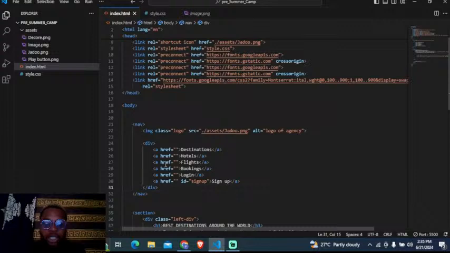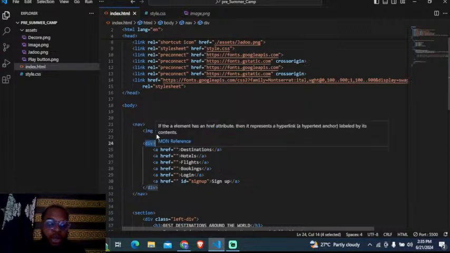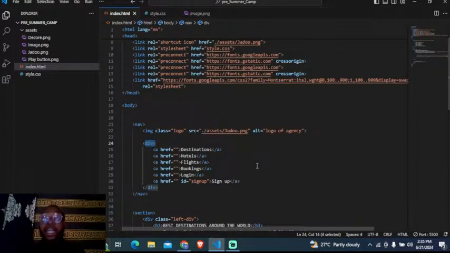Notice how we were able to use a div to separate the logo from the rest of the navigation links. And that is because a div is a container. It is used to hold elements. It is used to group HTML elements. So we use the div in this case to group all of our navigation links. Again, having done that, it was going to be very easy for us to style.